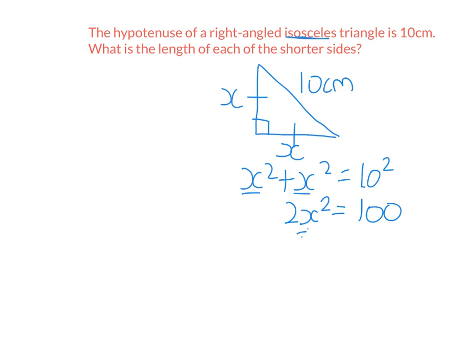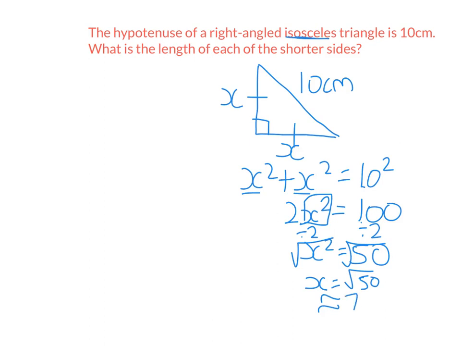So what we're going to do is divide each side by 2, because remember, we have to undo things in the opposite order to BIDMAS. In BIDMAS order of operations, squaring comes before multiplication, so we undo that last. We undo the multiplication first, then we undo the squaring. So 2x squared divided by 2, 100 divided by 2, and if x squared equals 50, you undo x squared by square rooting. So you get x is the square root of 50, or about 7.07. So each of these sides, this one here and this one here, will be 7.07.